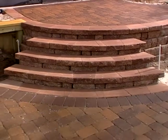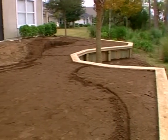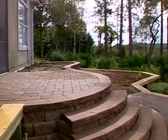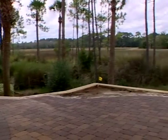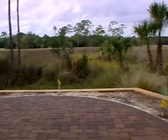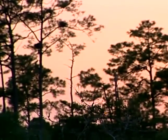When the bulkhead was left, we had a square, boxy, kind of rectangular situation to deal with, working around the existing palm. But now with the radiuses, the accent of the wall, the curves of the step, and the curved patio, we feel like we can soften this stiff, boxy look in order to create for them a wonderful place to hang out both day and night to enjoy this wonderful marsh view.